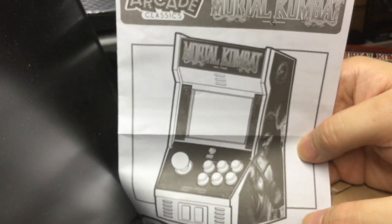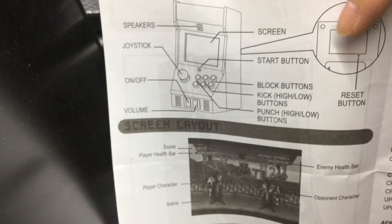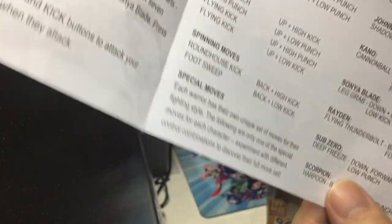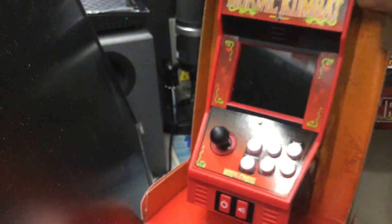In order to turn on the actual play button, as stated in the instructions for the Arcade Classics Mortal Kombat cabinet. Opening it up, you can see we need to set the reset button on the back. If you haven't played Mortal Kombat before, the instruction manual gives you the basics — it doesn't tell you the special moves, but it gives you the overall basics, which is good enough. It uses three AAA batteries.